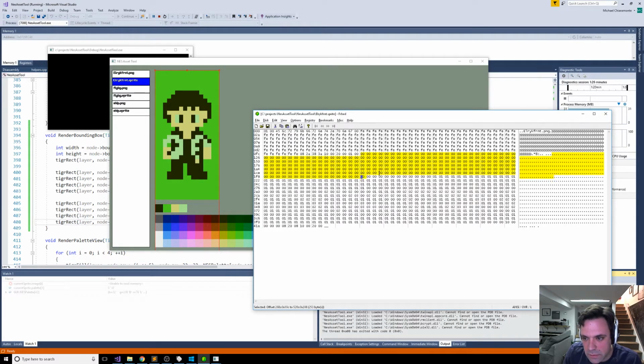So this is our 256 bytes, right? And then our 2 pointers, and then 512 bytes of data. Oh, which means the bounding boxes start here.